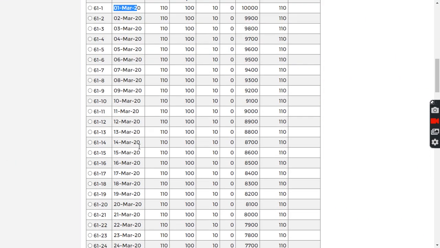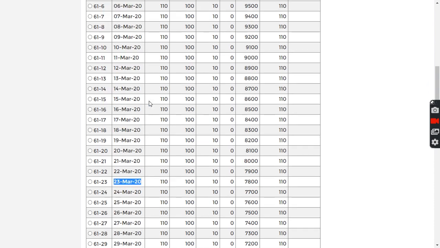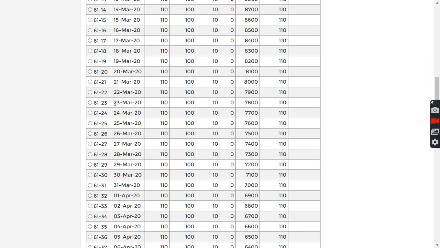Okay, from 1st March. Okay, now on 23rd March there was a lockdown decided. And the lockdown was till, let's say, 20th May. Okay, or 18th May. Whatever it is. So now what we want to do, we want to arrange the loan card in such a way that this date and all further dates will be cascaded by the number of days.